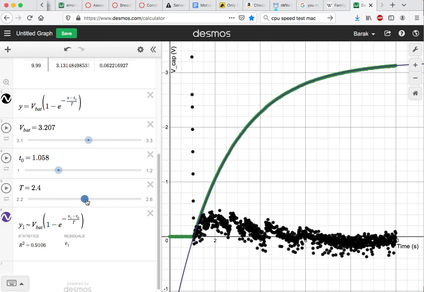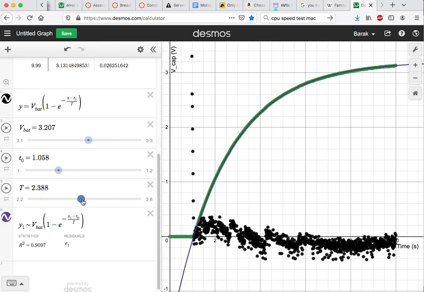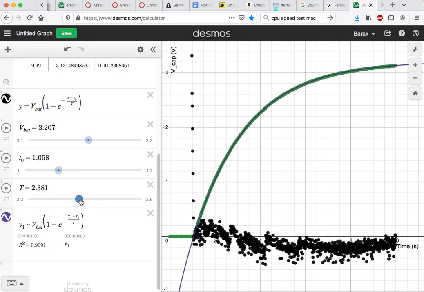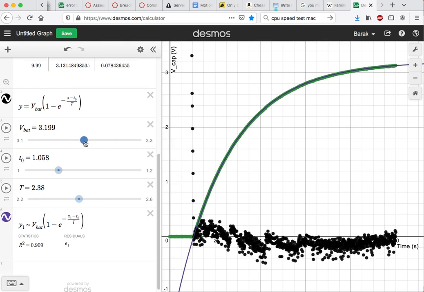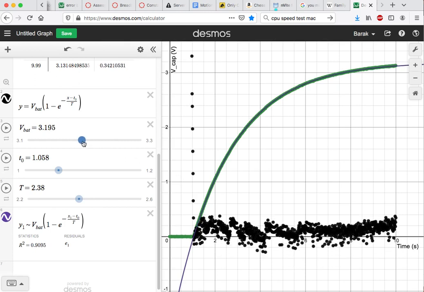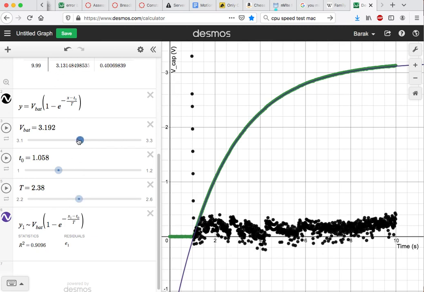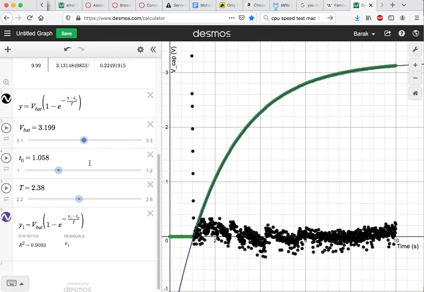So that means I want to make tau a little bit higher. Now this part of the graph looks like it's too high. So I want to bring down VBAT. So I'll bring VBAT down a little bit. It's looking a little better. Let's go back and forth a little between VBAT and my time constant tau and see if we can make that work out a little bit better.